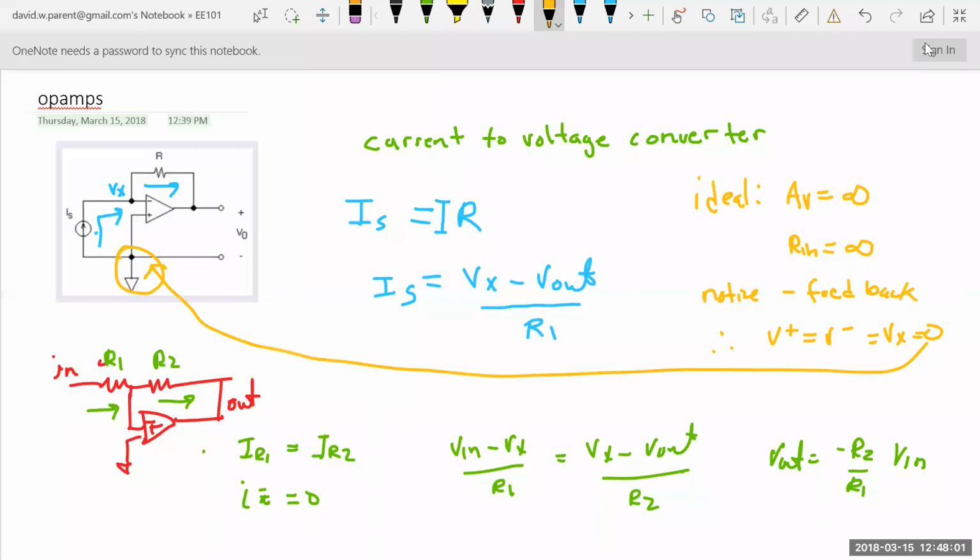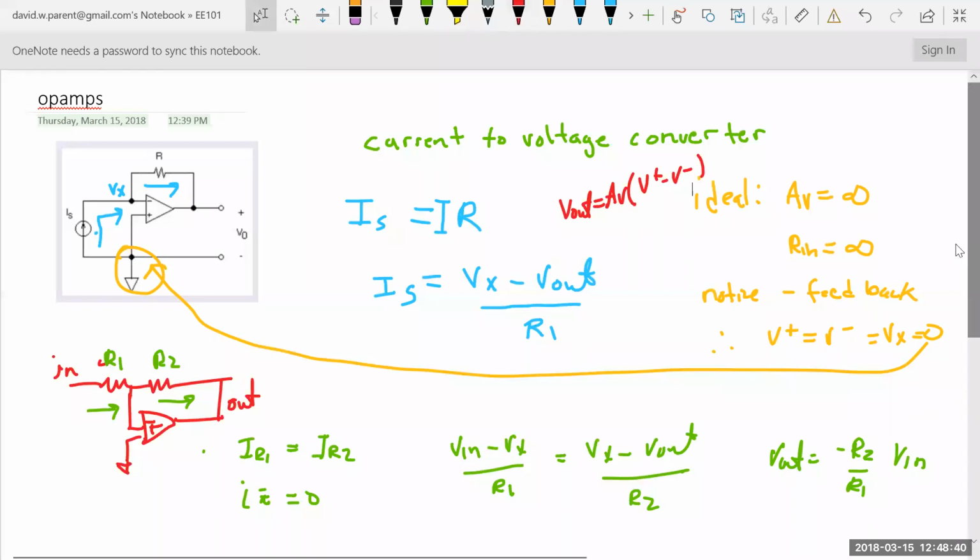Because we've defined it that way. So now sure, I can use V out equals the open loop gain times V plus minus V minus. And in this case, V plus is 0. In this case, it's Vx. Put it in for V out, solve for Vx, substitute it, and let the gain go to infinity and prove the same thing, right? But really, this is infinite, that's infinite, negative feedback, these are equal. And in this case, Vx equals 0.